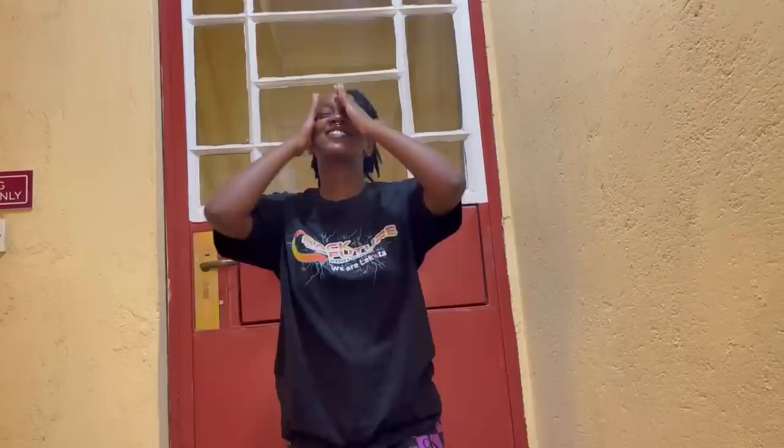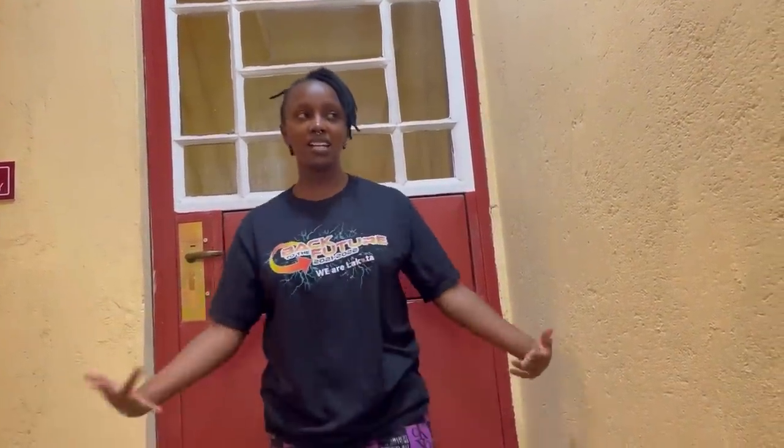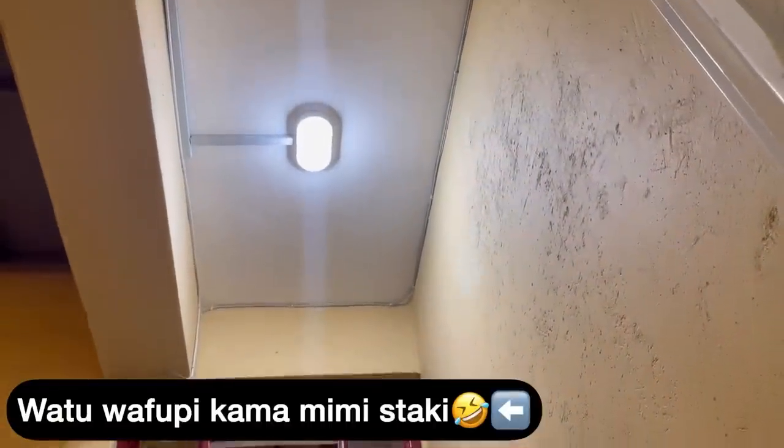Another thing I liked about this house, it's not so big. You guys, let me tell you, to furnish a house is not as easy as you think. It's so hard and it's so expensive. So I chose this house because I saw that at least I can fill it quickly. The other one was too big and I'm alone. I don't have a partner, but I'll look for one. I want a tall guy who can change the bulbs for me, I see how high the bulbs are. Please send applications, my guys.